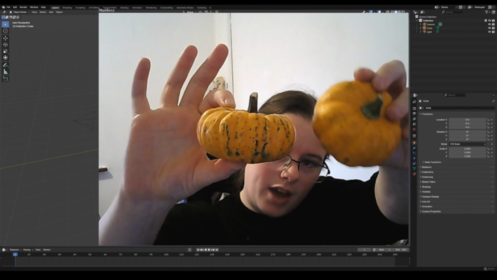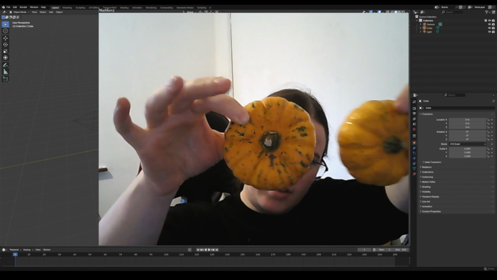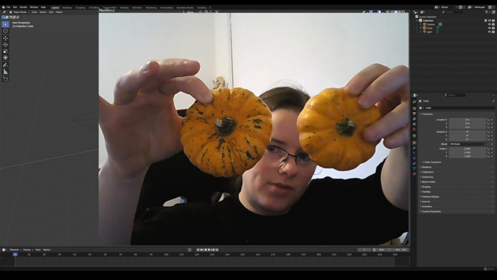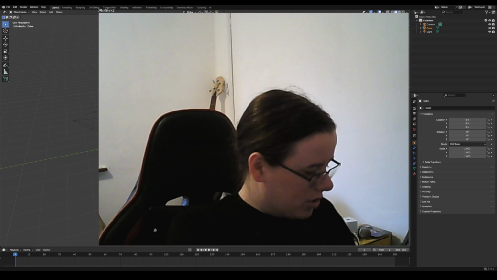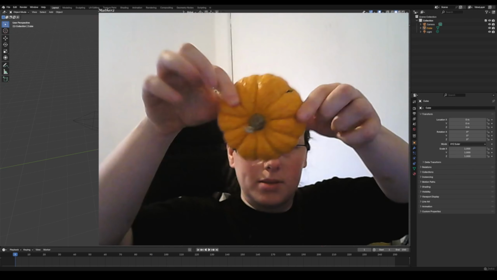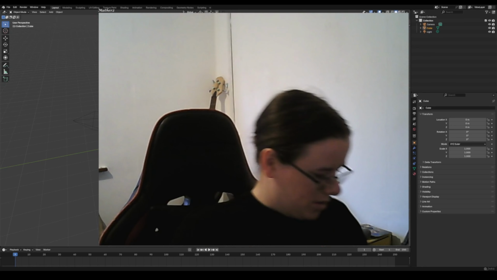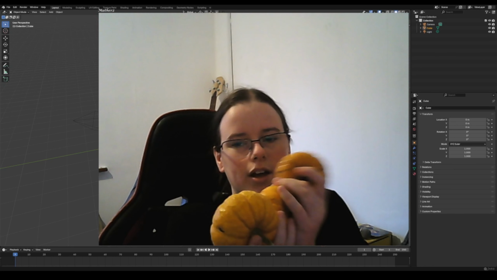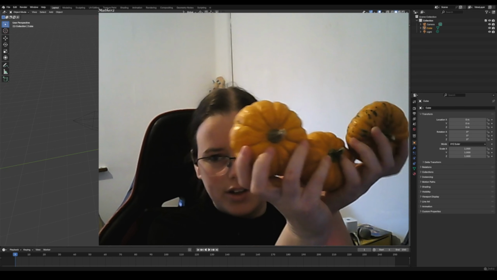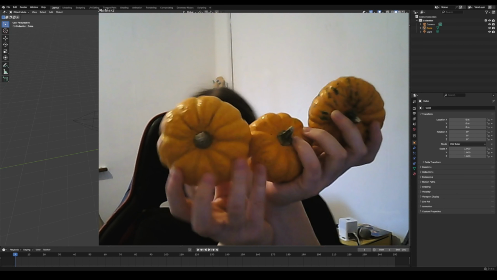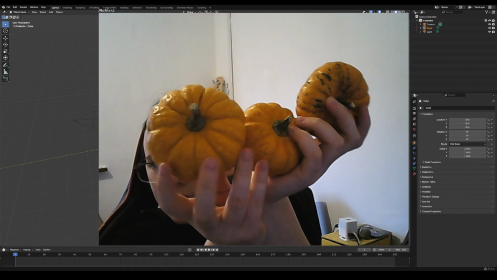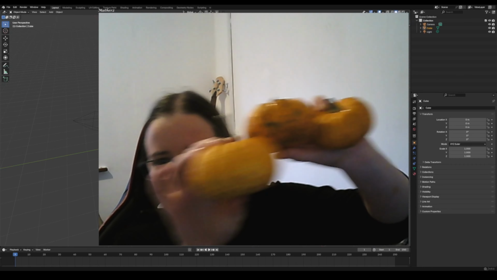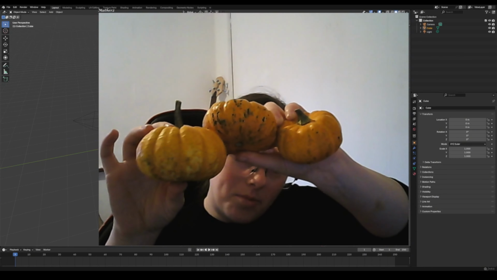So I thought we'd do some texturing today, because I just thought that these look absolutely amazing to make textures from. And then we've got the third one as well, which has got a couple of bumps and imperfections. Hold on, let me see if I can hold them all up. Oh, they've been kept in the fridge for the last week. So that's what they look like. It's a great demonstration. I'll get some photos up on here, don't worry about it.